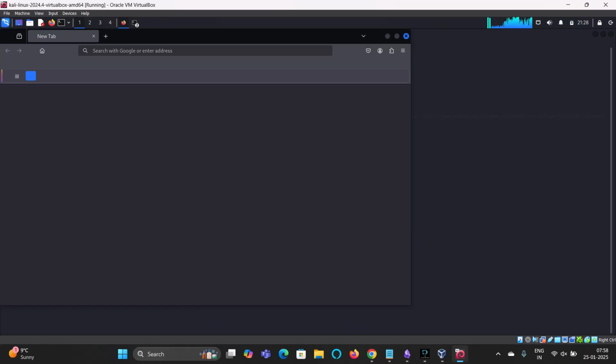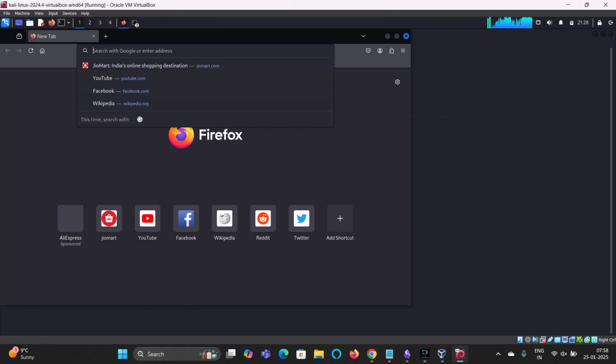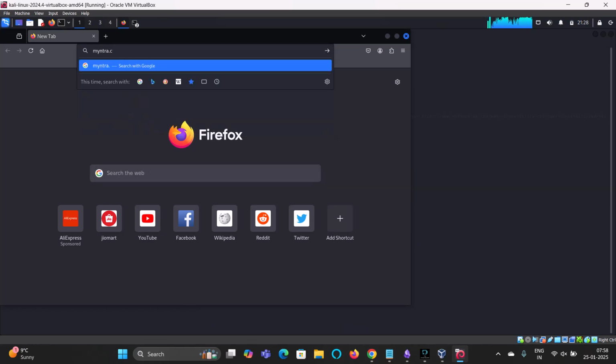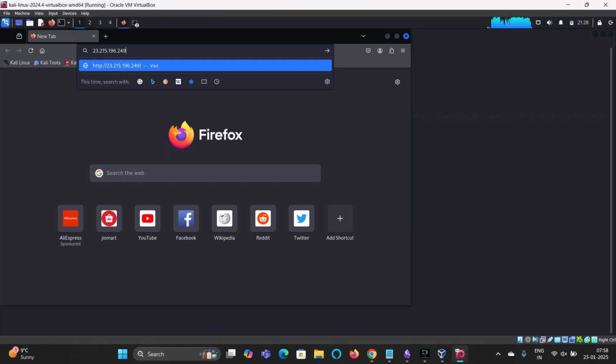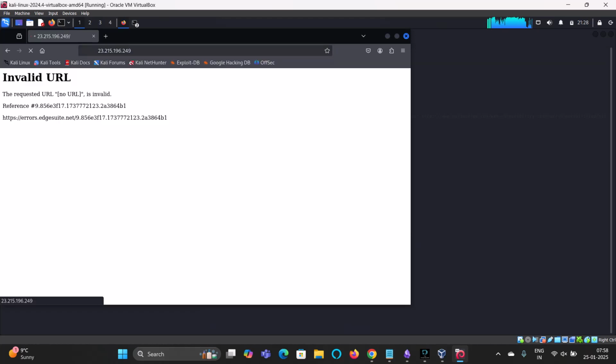That is what banner grabbing is. Okay, just let me close it for a second. Let me open myntra.com, or let me just copy and paste it here, with port 80. Let's see what it will show us.